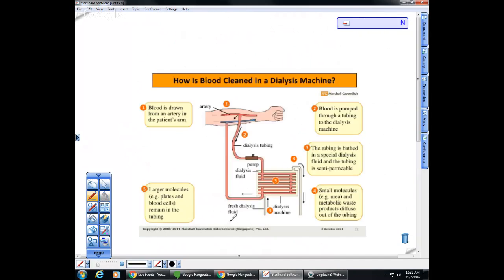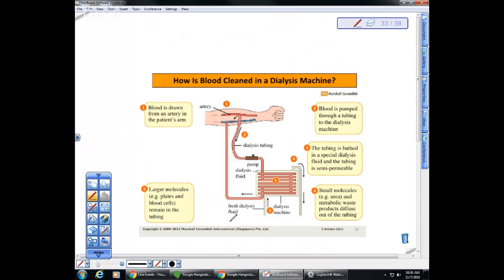So it looks something like this, right? Blood is drawn from the artery, and then it goes into a dialysis machine, and that's a membrane, and this membrane is surrounded by this dialysis fluid. And so the fluid is at a lower concentration, so there would be less urea here, and then urea would just simply diffuse out across that plasma membrane. And so the dialysis machine has to keep pumping new dialysis fluid in and removing the old dialysis fluid.